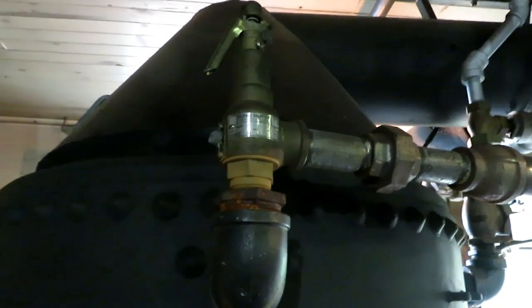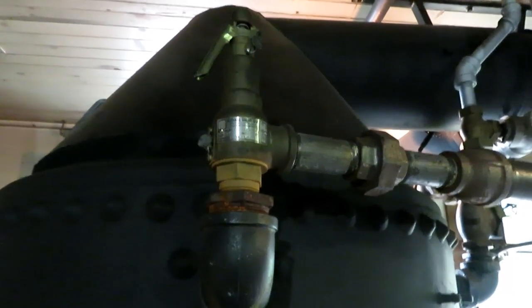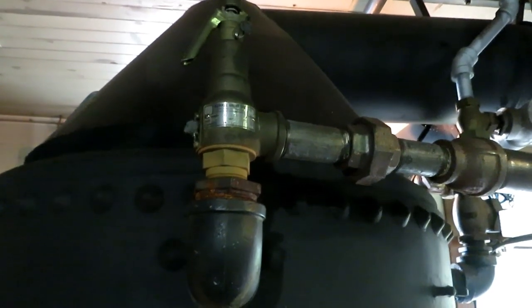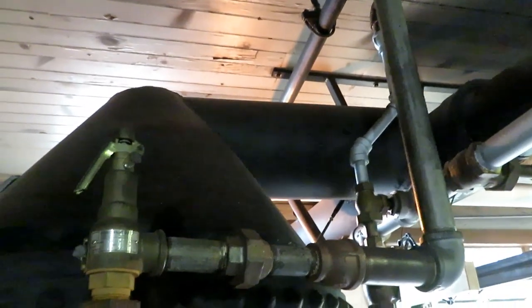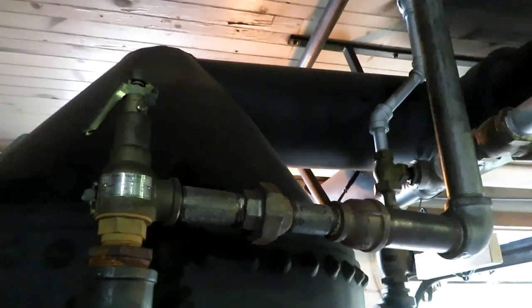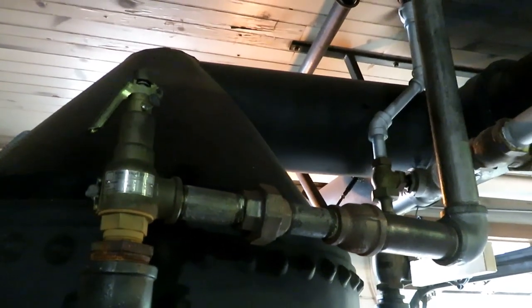This is the relief valve, which in this case is set for 70 PSI, and it will open and bleed off the steam to keep the pressure from rising above 70. And it's piped outside of the building, but there is a vent on it, so a small amount of steam comes inside of the building, which basically keeps water from building up in the pipe and freezing.